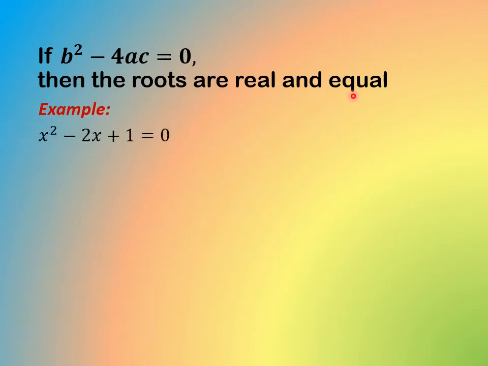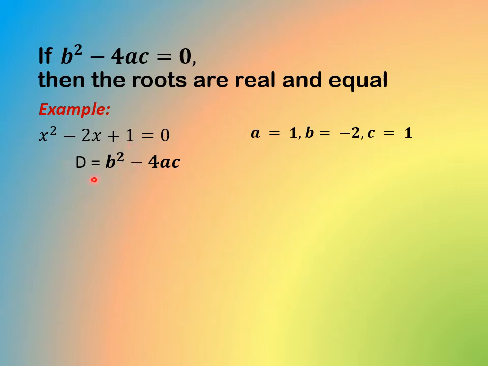Okay, we have x squared minus 2x plus 1 is equal to 0. So, first is to identify the values of a, b, and c. So, we have here the value of a as 1, b as negative 2, c is equal to 1. Take note, ang ating b is negative 2 kasi ang ating linear term is negative 2x. Hindi pwedeng mawala yung sign na negative dito. Okay? Kasama siya.